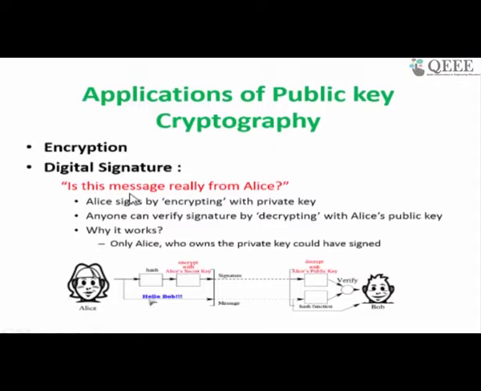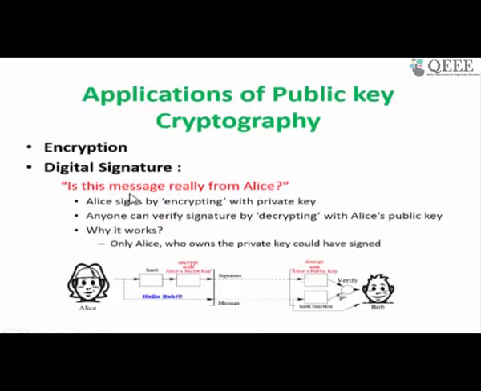For example, we don't want some third person who snoops into this communication link to be able to take this message and change it from "hello Bob" to "goodbye Bob". This is something we don't want to happen. That is, we don't want the message to be tampered with and changed. So how do we verify that the message has not been tampered with?